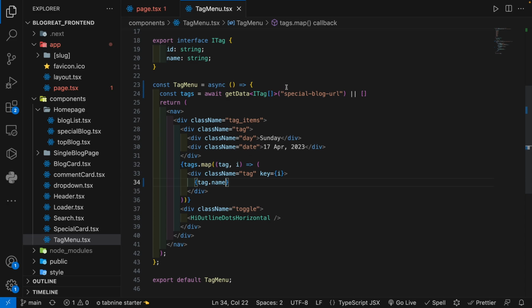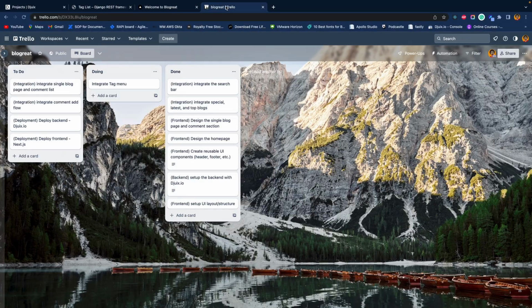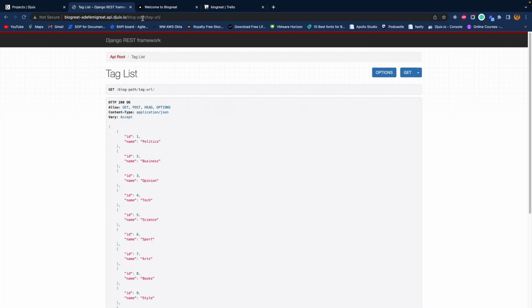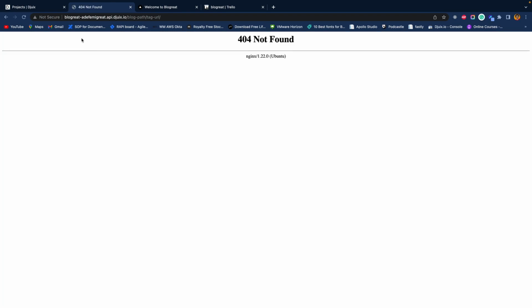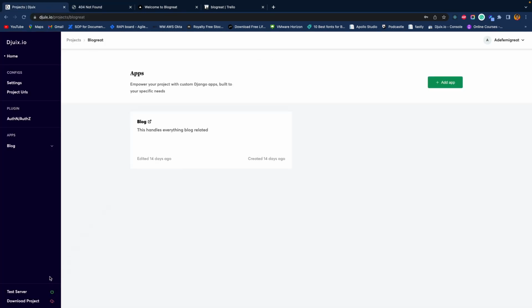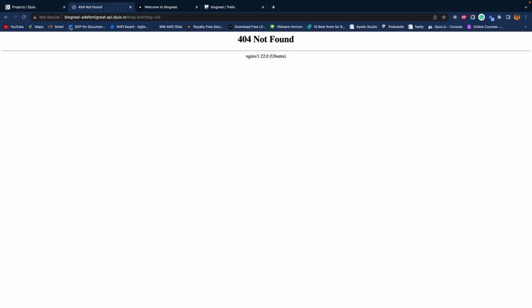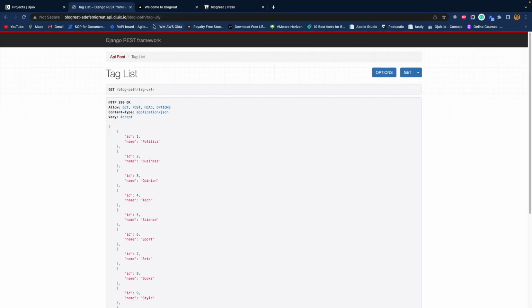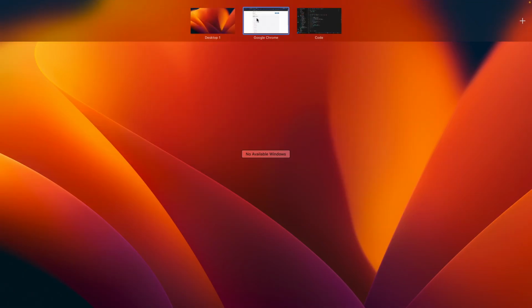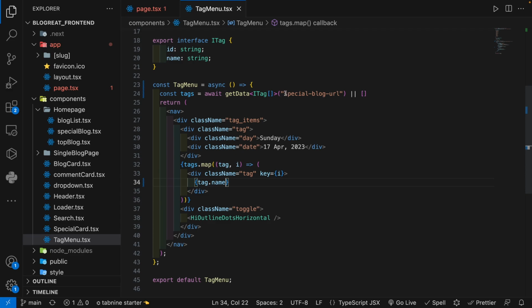So one thing we need to do is to get the endpoint for the tag URL itself. So let's go back to our browser. Let's come down here, or rather, let's come back here. And this is the endpoint for the tag URL. However, if we refresh this, the server is already down. So let's start the server again. So with the server up and running, let's go back here and refresh. Alright, so we have our tag lists once again. So this is the endpoint we need. Let's just copy this. Go back into our code and fix it.